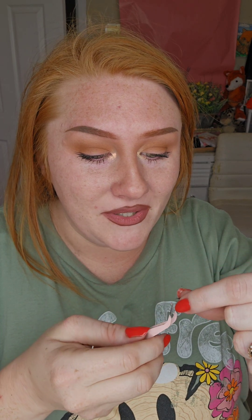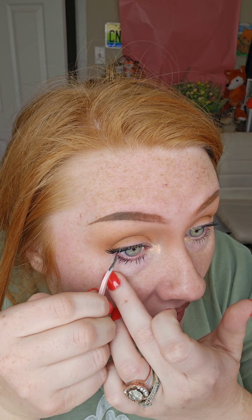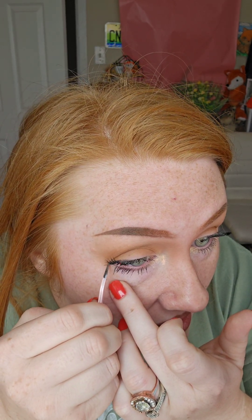Sometimes they'll all stick together and you have to redo it — that normally does not happen, I've been doing so good. Normally I'm looking in a different mirror so it throws me off a bit. You take the lash, pull your natural lashes up, place it, and push it up. Then you want to make sure it's pushed into the line of your other eyelashes. If the glue is sticking to your bottom lashes, just pull your bottom lashes out and then continue pushing the cluster up along your natural lash line.